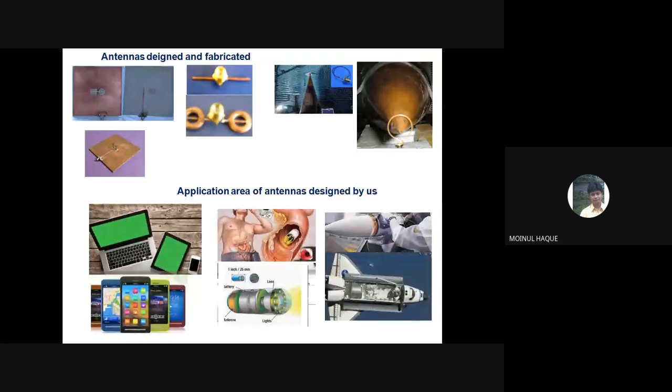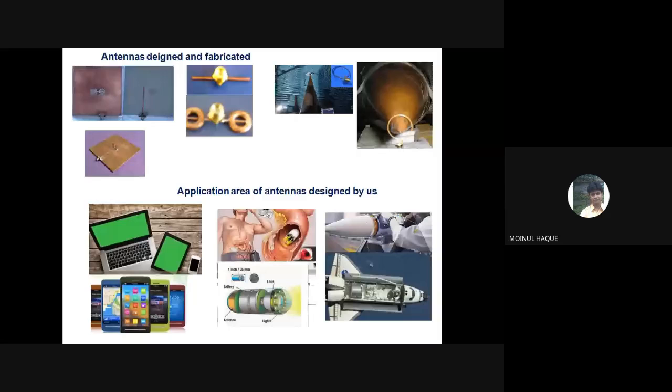So you see on the left hand side we have used four antennas. These are the miniaturized antennas, and on the right hand side there are two antennas. Those are the conical conformal antennas. So first let us discuss the miniaturized antennas. In those antennas we have used either inductive loading or capacitive loading.